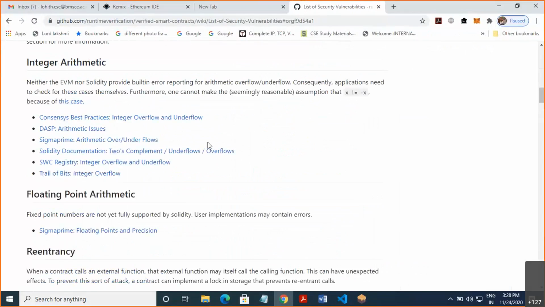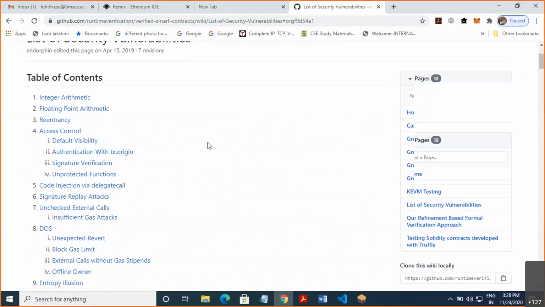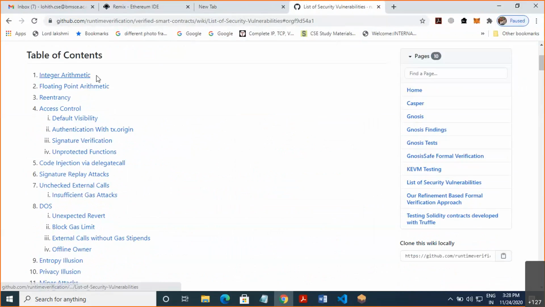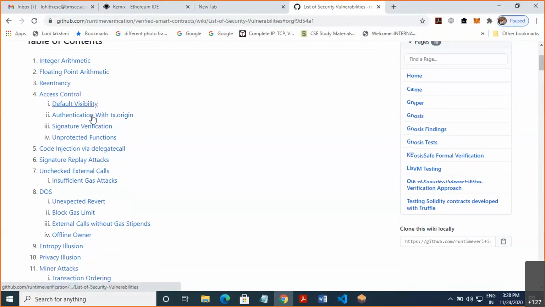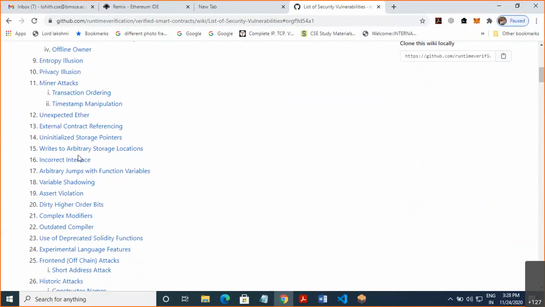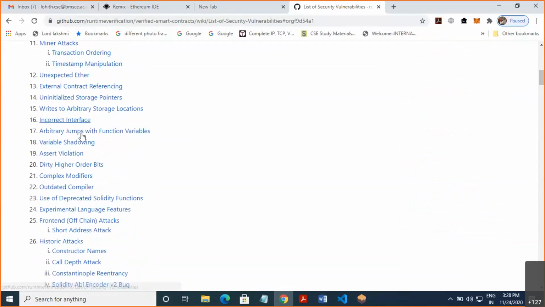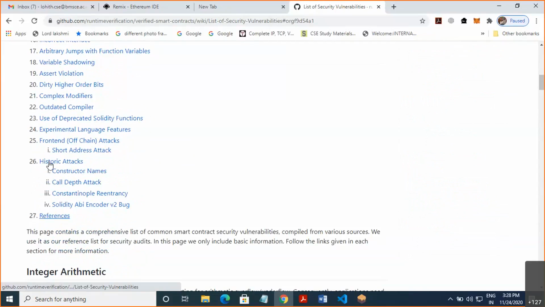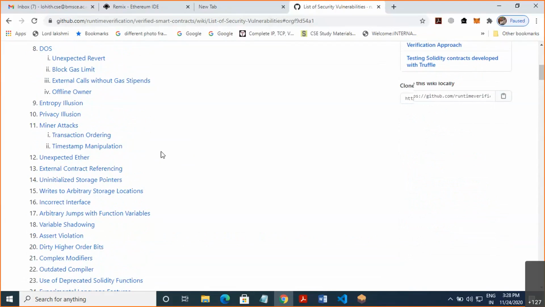See here, the list of security vulnerabilities: integer arithmetic overflow, floating point arithmetic, re-entrancy attack, access control, then denial of service attack. Under this you have different types: entropy illusion, privacy illusion, miner attacks. As of now, 26 attacks exist.